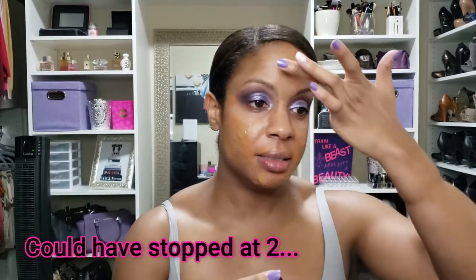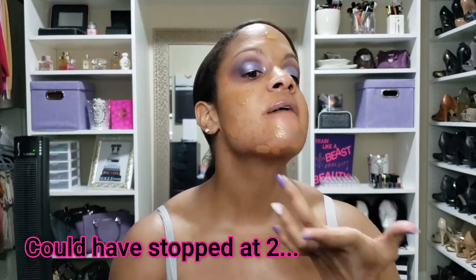1 pump, 2 pumps. All right, guess it's a 3-pump kind of night. I just want to make sure that I get all of this orange covered. So then I'm going to take my foundation brush and start dotting. So you see how that's covered the orange? Cannot see that at all. And then I still have concealer and everything else to do.